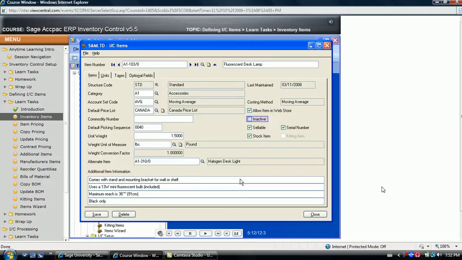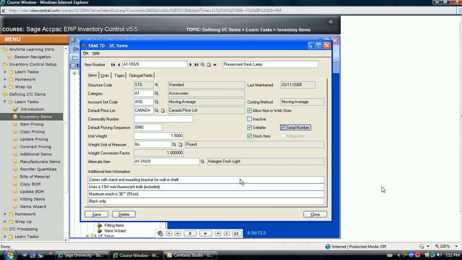The inactive checkbox indicates if further transactions can be performed for this item, while the sellable checkbox indicates if this item is for sale. There may be situations where a particular item is not sold, such as a raw material item that is only used in a bill of material, or possibly an item that is used for internal purposes.